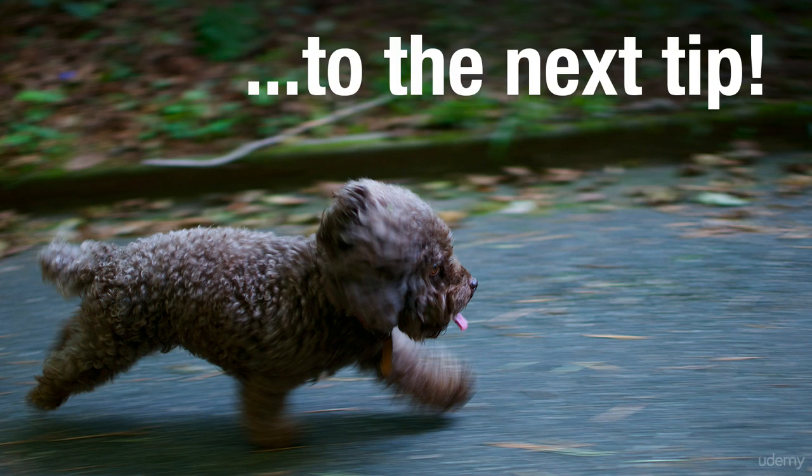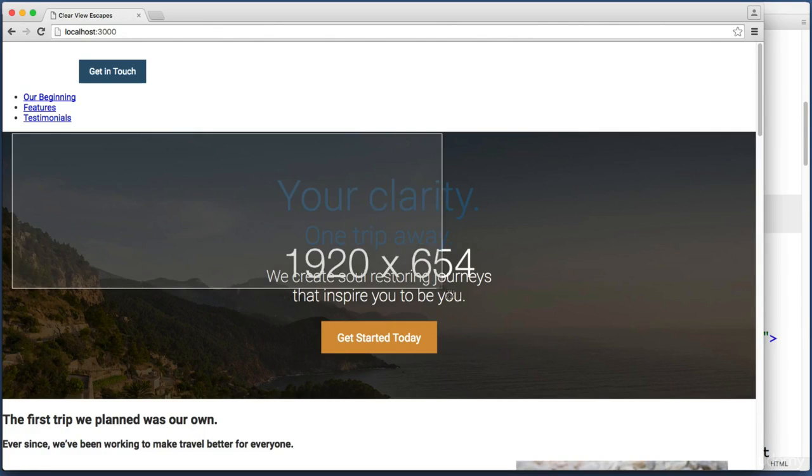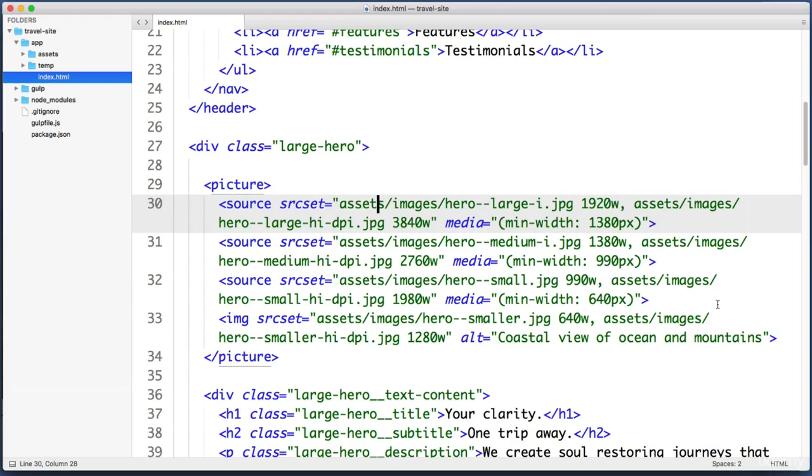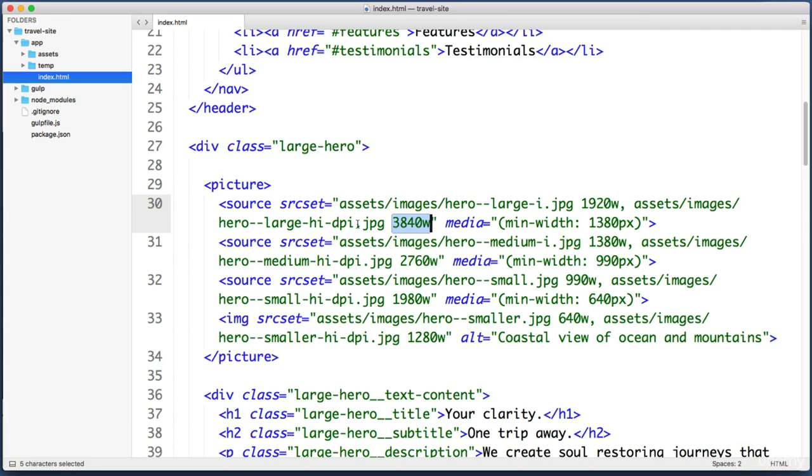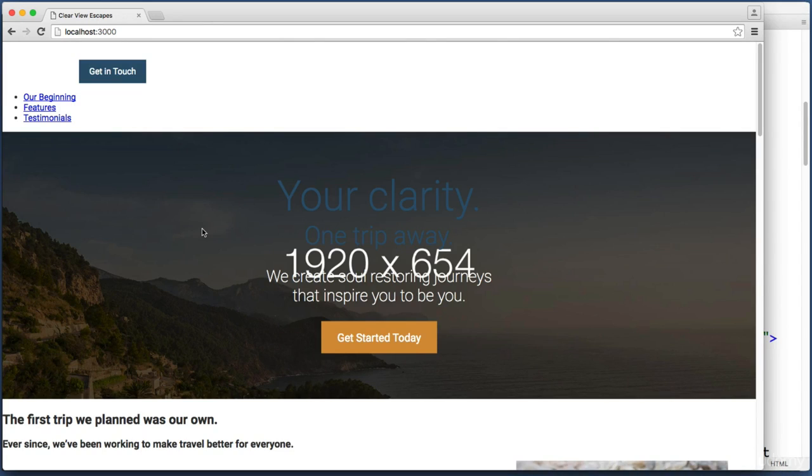The next tip that I will cover has to do with the topic of simulating and testing different pixel densities. So for example, we are currently seeing the large crop of this image, which is included here in our HTML. This image is about 2000 pixels wide. But you will remember in our previous lesson, we also included a high DPI version that is almost 4000 pixels wide. Now my web browser, Google Chrome, is intelligent enough to know that based on my monitor's pixel density, I don't need the high DPI version. The version that is almost 2000 pixels will result in a crisp photo on my monitor.